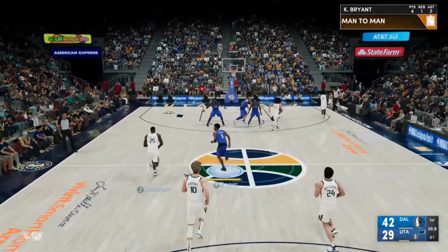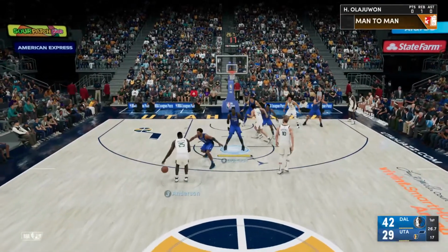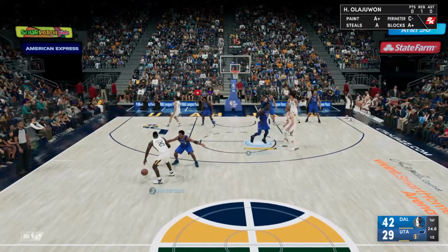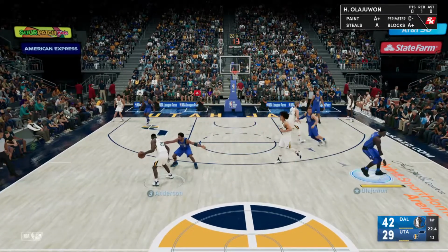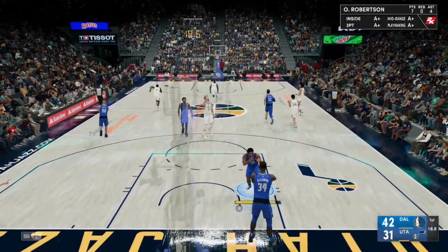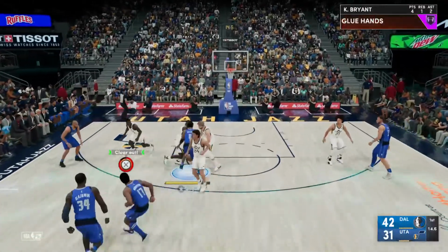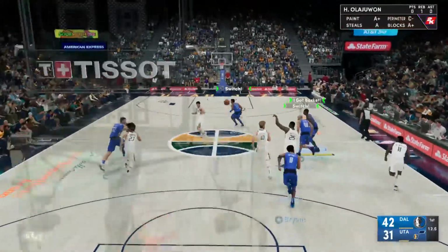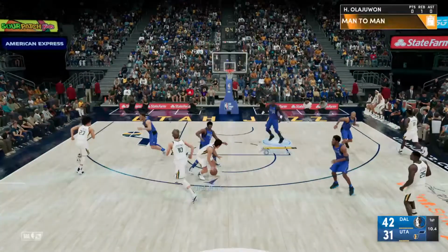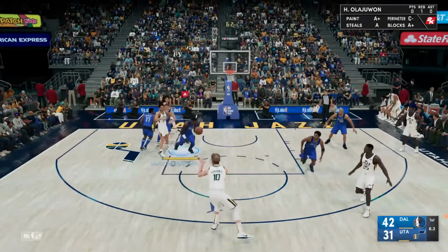Defensively, they've been a step slow here to start. Giving up too many open shots. I mean, that's what's happening here. They look to me to be a bit sluggish. Now here's Anderson. Johnson with a screen on Bryant. Sabonis. Beautiful dish, and the layup goes down. Sabonis has got 6. Well, we've seen that movie a few times, haven't we? An easy bucket in the paint. Well, listless and lifeless at the defensive end. I mean, especially inside. They've really got to pick up that interior defense.